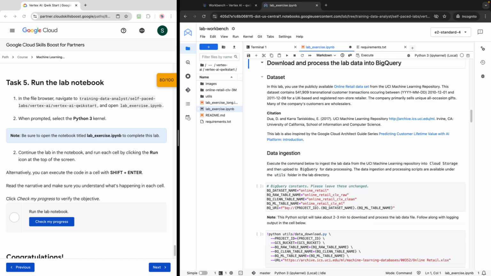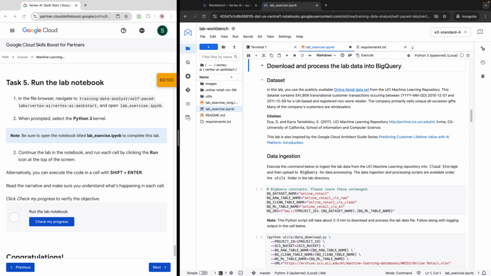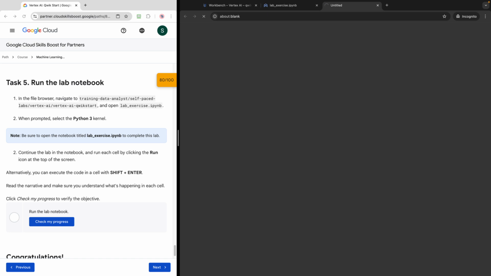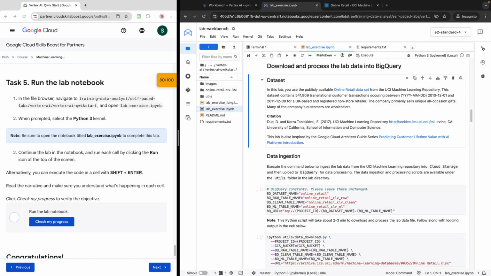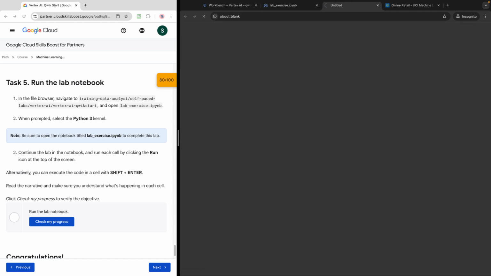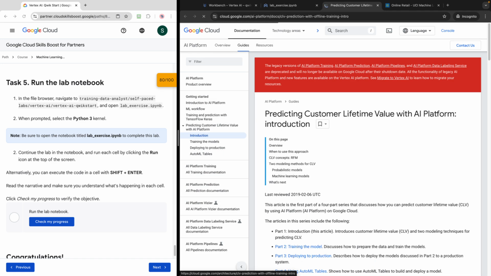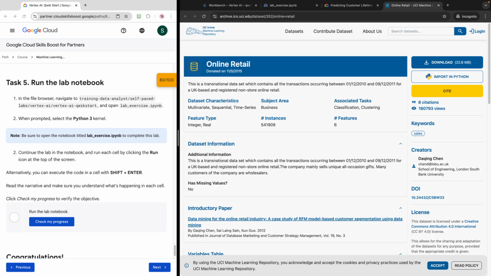Now let's come back to the data set. Online retail data set. You can click on that and see from where the data set has been captured. In this position, we are downloading this data set. Okay, and also there is some other information on how to predict a lifetime value. You can go through this URL. Let me save it for myself as well.